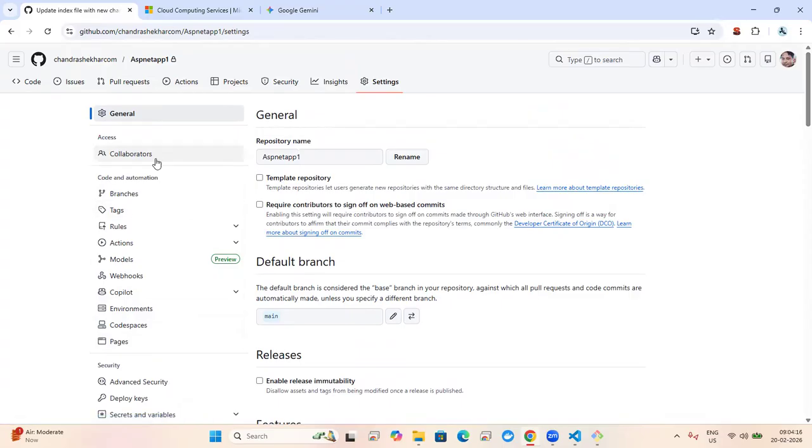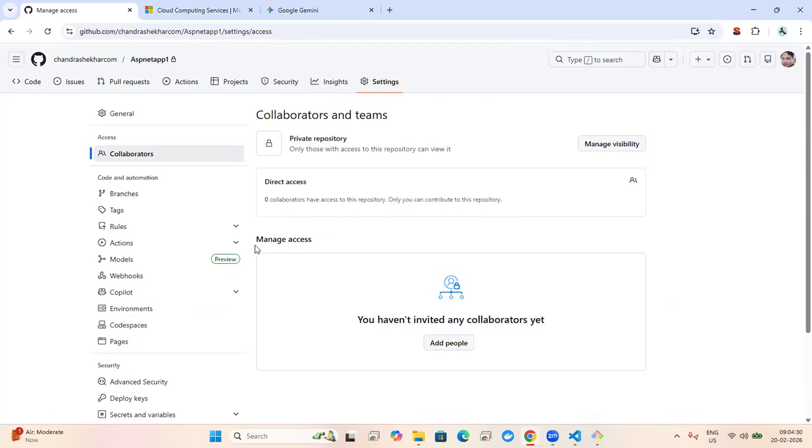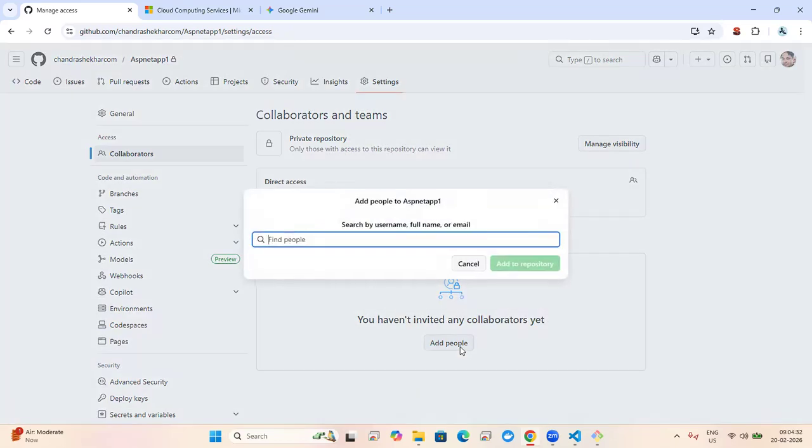We want to add a collaborator. Suppose that we want your mail ID, then you can see it in this repo.